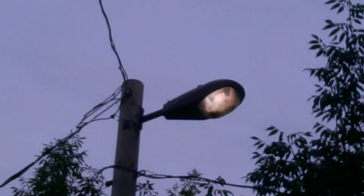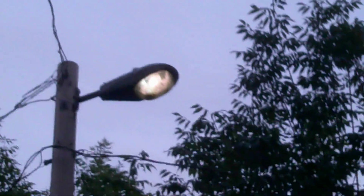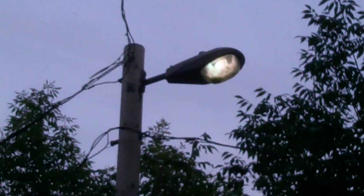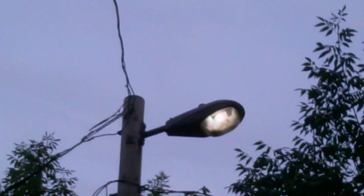I'm going to kind of stand back a little bit here, so that way we can see the fixture from the side. It's a little bit of a better view, or at least in my opinion it is.